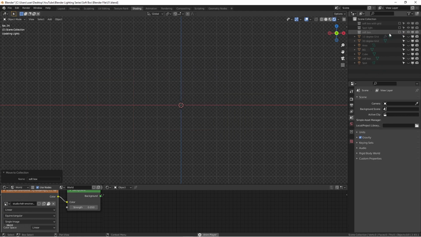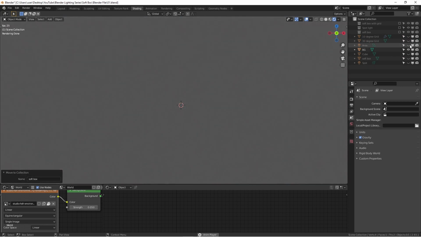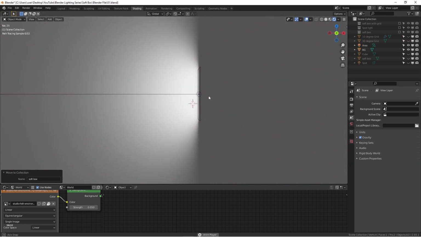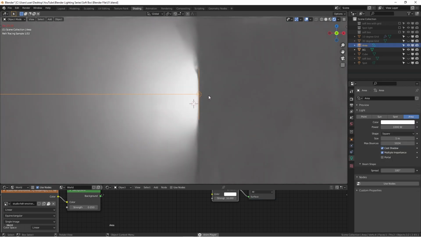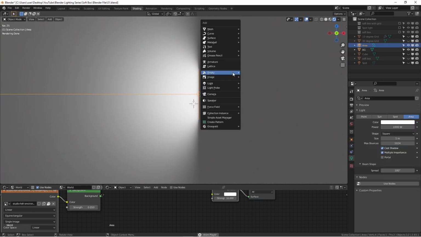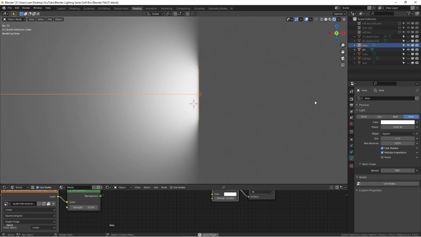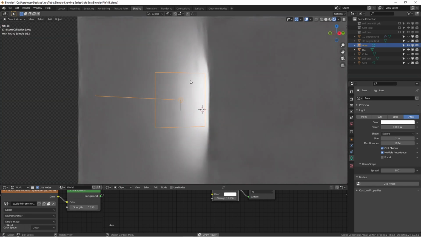Okay, let's turn it off. So let's get the background up, and we have an area light, right? You know what an area light is. You can just hit Shift A to add a light and pick an area light. It usually comes out with a default square shape. You can choose rectangular, disc, or whatever. It just has shape differences. You can just change the shape.